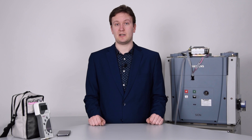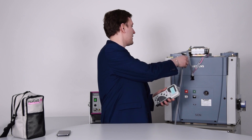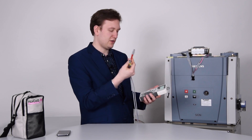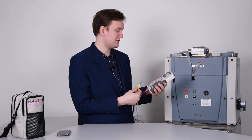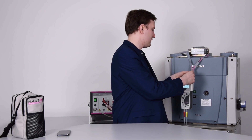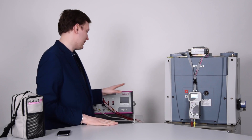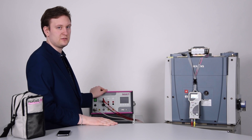In a practical example, I'd like to show you a simple testing of a switchgear. I'm going to connect my Actas BTT with my pre-wired switchgear. I have to connect the coils to measure the coil current as well as give the impulses out to the switchgear, and connect my main contacts to measure the switching times. Additionally, for this demonstration, I have to use an external power source to supply energy to the coils as well as to the motor.